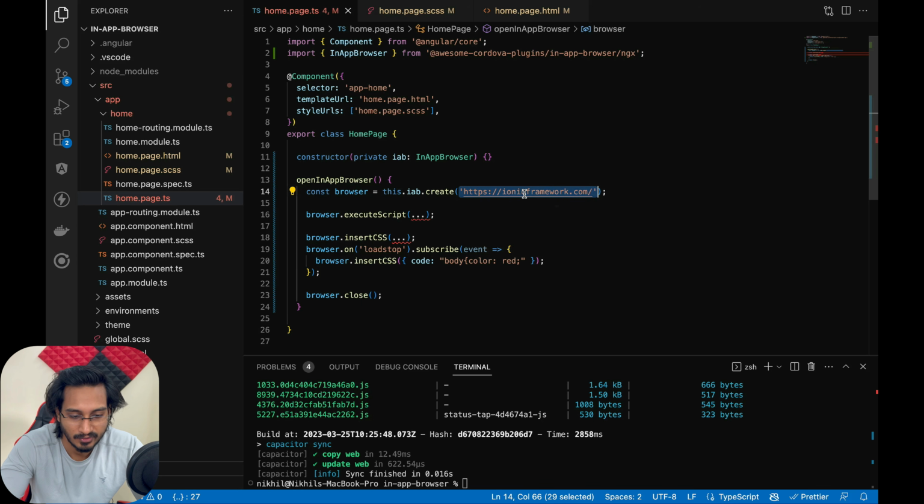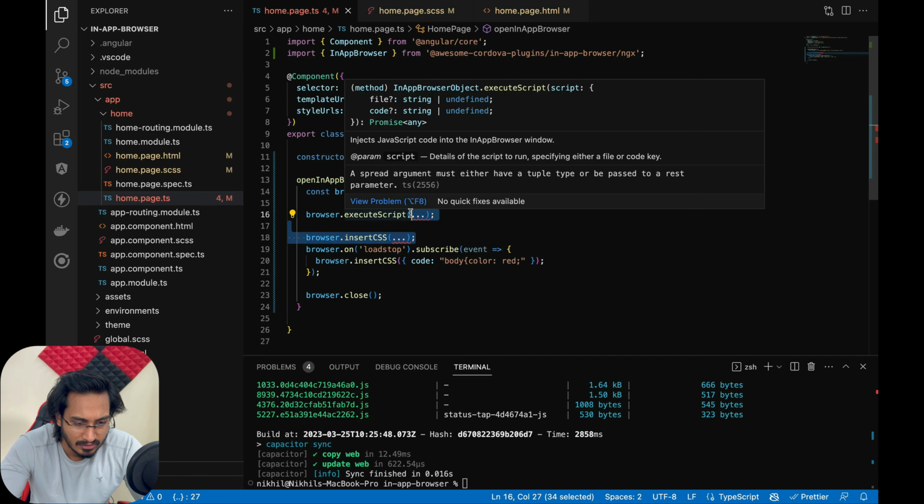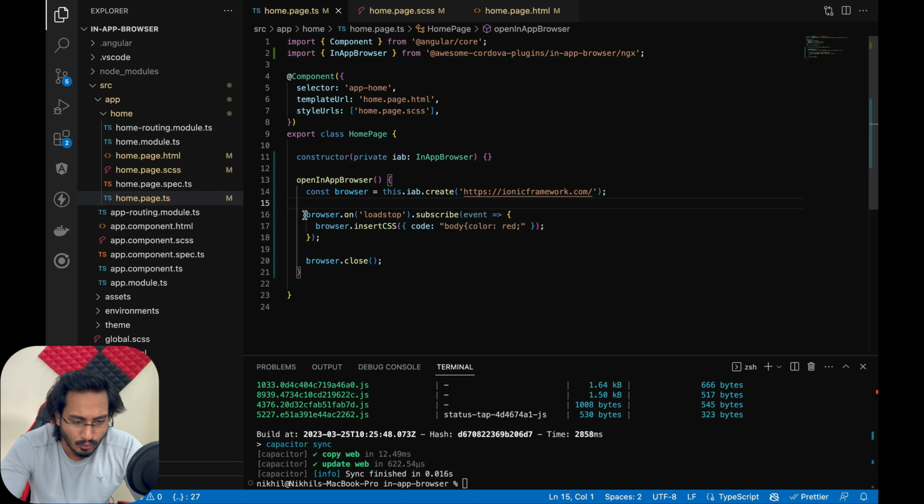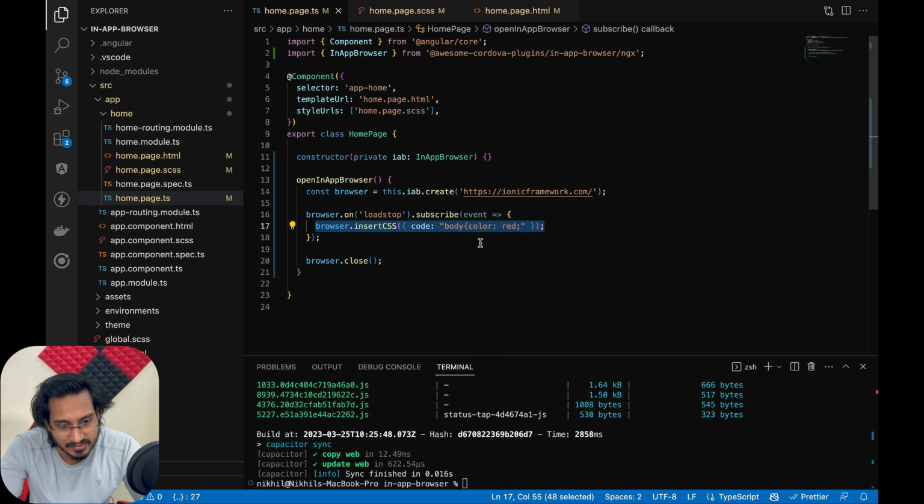Okay, so that is the URL it's been given. You can simply change it and you can execute your own script also. Some of you might have already used it and it's pretty useful to run any scripts, and you can work with the CSS also, but these two things I will not use. So I'll remove it from here, and when the loader stops, it is going to drag that up and insert the CSS. Okay, body color, it will turn into red.